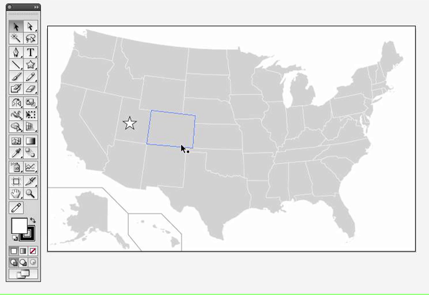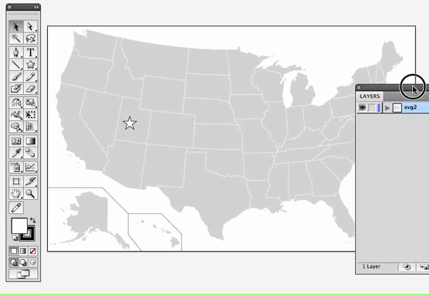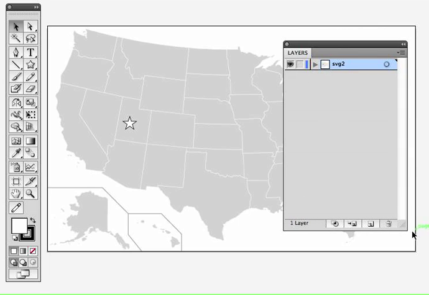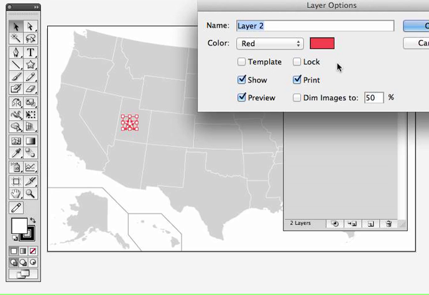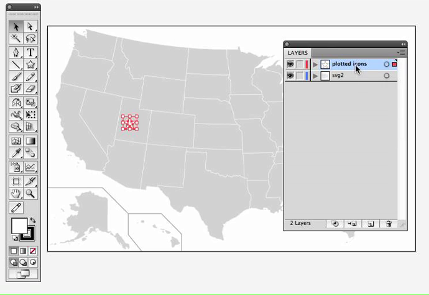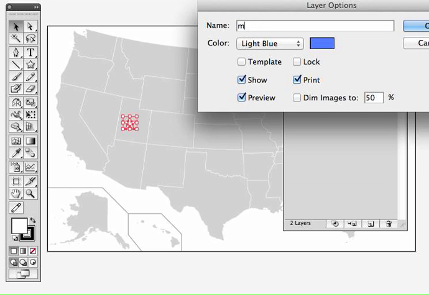Like if we're doing capitals, they should all be the same size and same color, so that people know, hey, these are capitals. And the other thing that I like to do is, I'm going to bring in my layers palette here for a second, is I like to make another layer and then put my icons, my plotted icons, and I'm going to double click this to call it plotted icons, on a layer above the map itself.